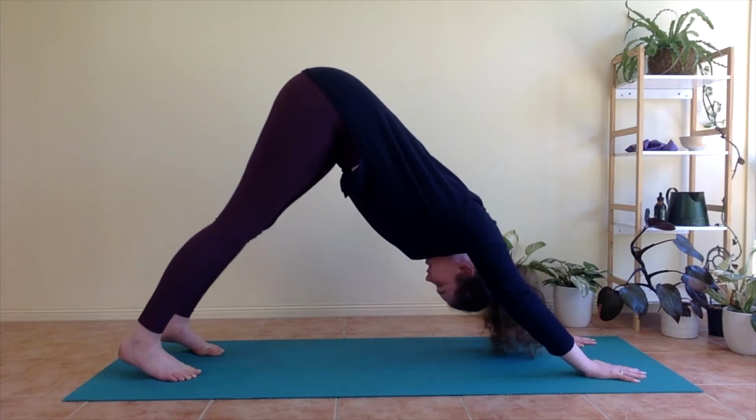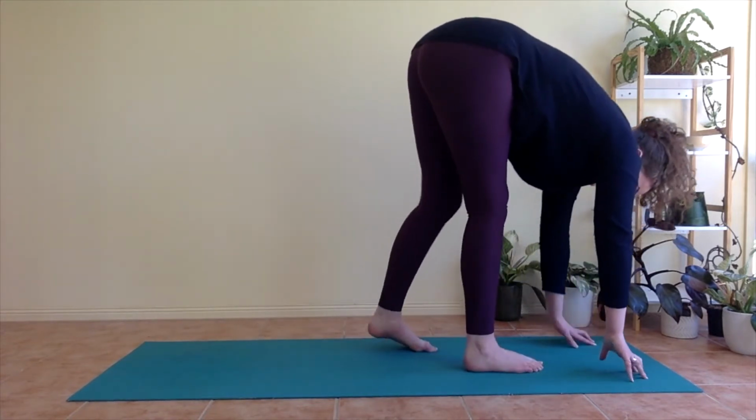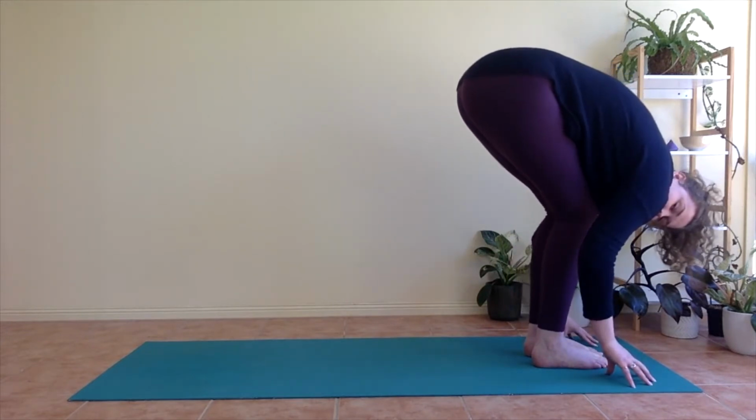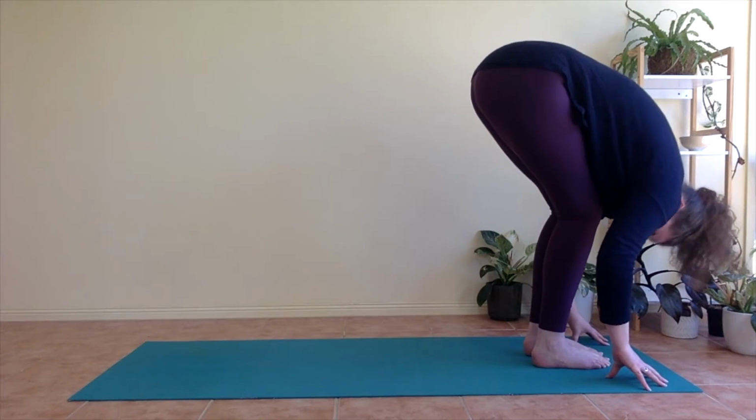All right, finding some stillness, pressing heels down, pressing chest towards your thighs, and welcome to bend your knees as much as you like. And then we'll start to walk the feet up to in between your hands. Coming to a forward fold, bend your knees so you can rest your chest all the way down on your thighs, and let your head and arms hang down.